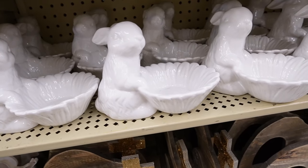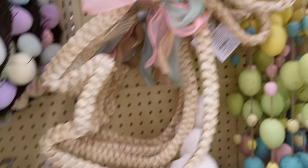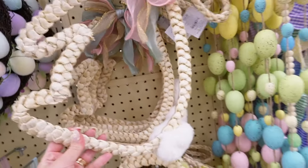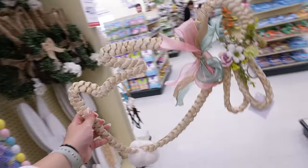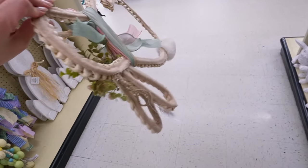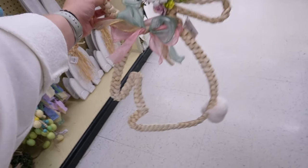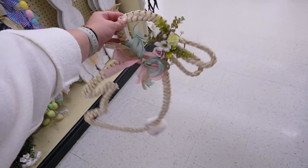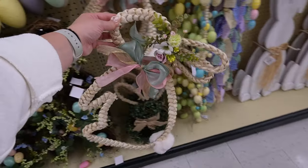This is perfect — it's $23.99 and it's all woven with flower details, nice ribbons, and a cotton tail. You could stick this on any wreath you already have and it would be so perfect for Easter. It's bunny-shaped and I love the woven elements. You could take the ribbon off and change it out, but I think this is super cute and would turn any seasonal wreath into the perfect Easter wreath.